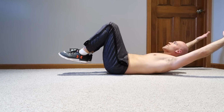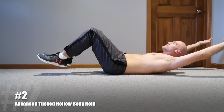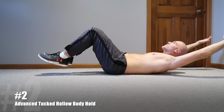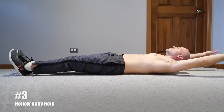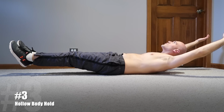The second progression for the hollow body is to advance the tuck by bringing the knees forward a little bit so your thighs are no longer perpendicular to your torso. This will make it harder to hold. And then, once you can hold that for 20 seconds in every round of your circuit, you're ready to do the full hollow body by having the legs fully extended.